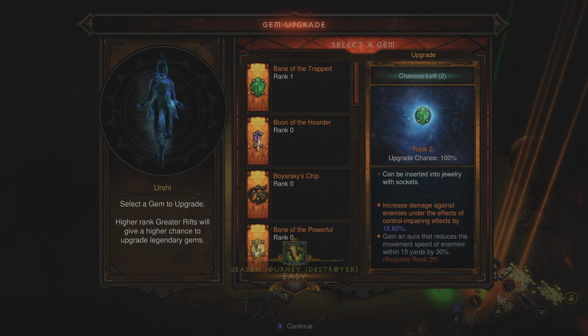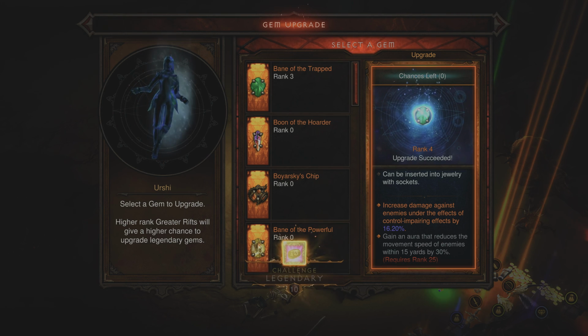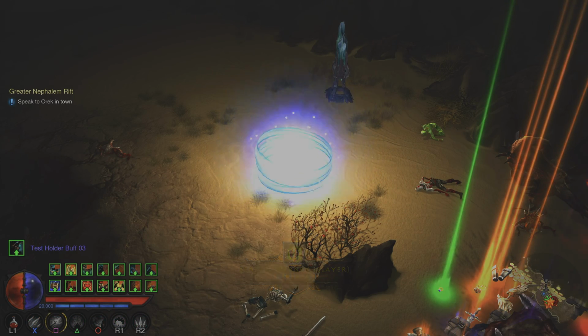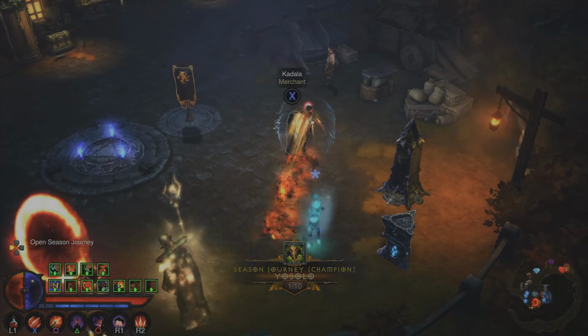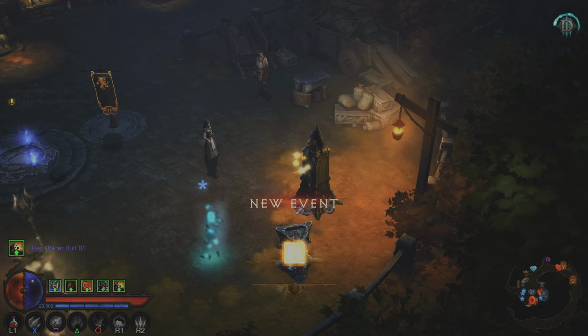I know in the monk video we shot a couple of days ago, I believe that video came out on Friday or Saturday, we hit a sub-minute rift with that as well, but the Demon Hunter is also very potent with this build. I tried to make it applicable for all classes, and I think I really hit it on the head, man. You can hit some literally crazy clear speeds using this build.